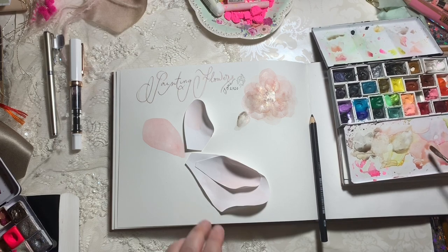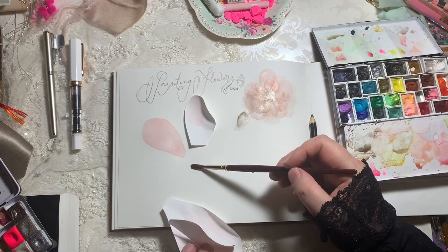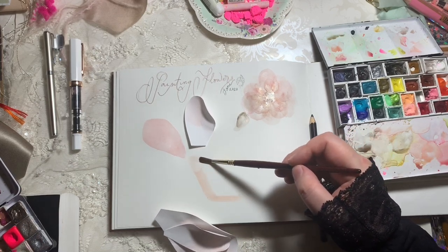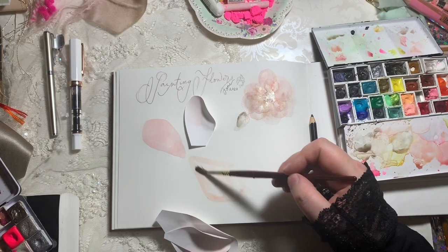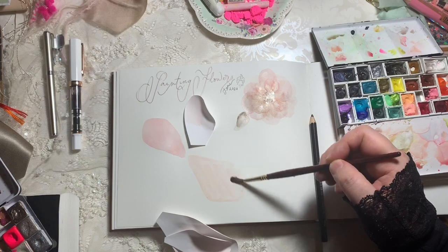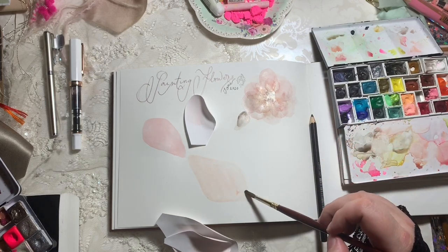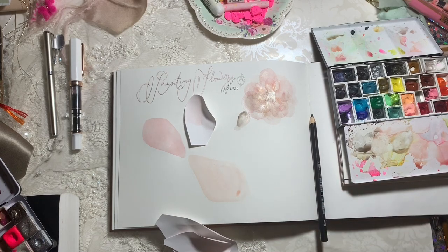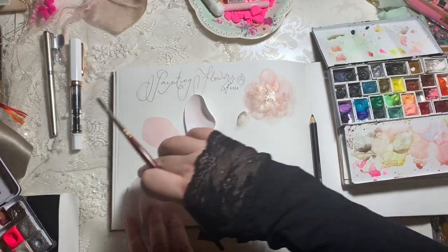around the petal. The whole time I keep moving my reference petals, and I also keep mixing up different shades of Sedona, Rhodonite, and French Ochre, and I just keep mixing a slightly different shade of that. You can see this one had more French Ochre, so it goes more peach.